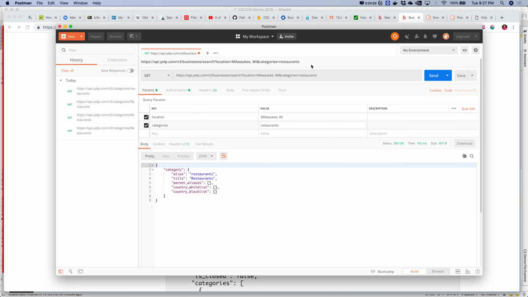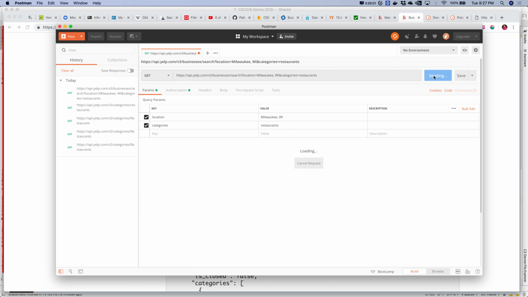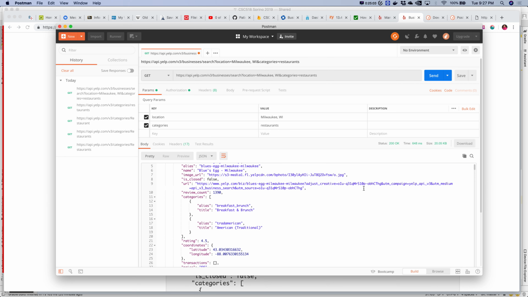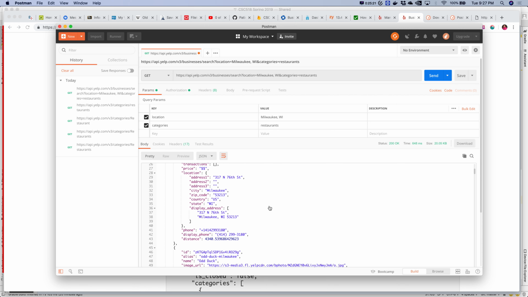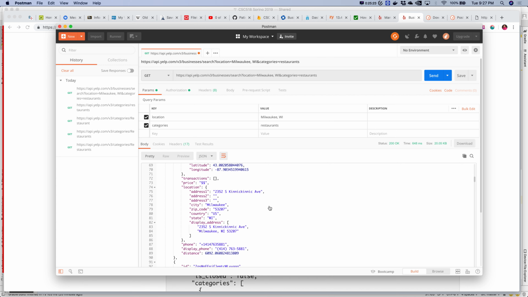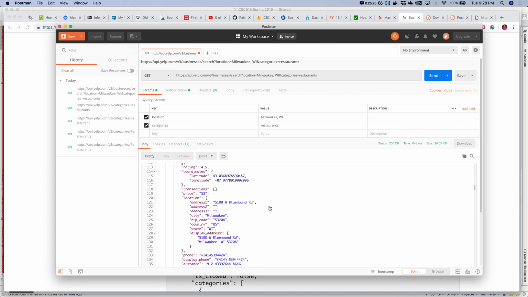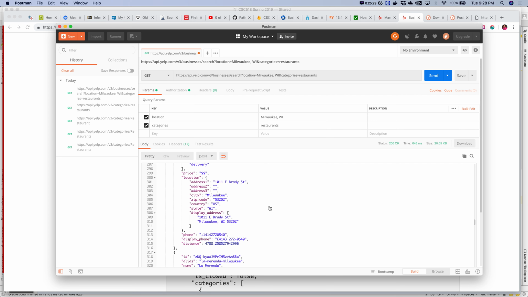It's good enough. So this is showing me, okay, yep, here we're getting real data. Showing me Blue's Egg and stuff like that. All right, so this is getting me a JSON. Blue's Egg is good. Overpriced Mad Rooster Cafes. The Blue's the better version of Blue's Egg. Mad Rooster, right by Miller Park.